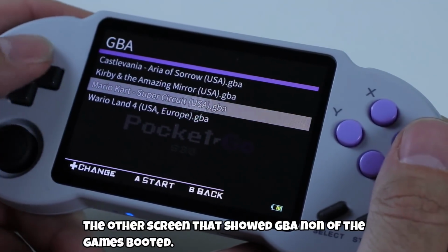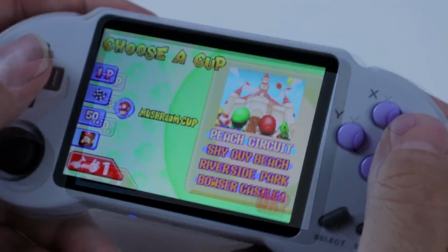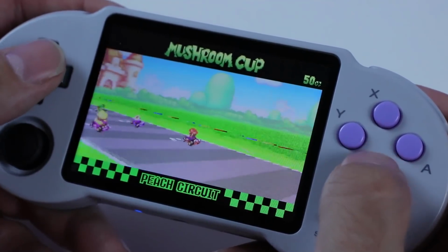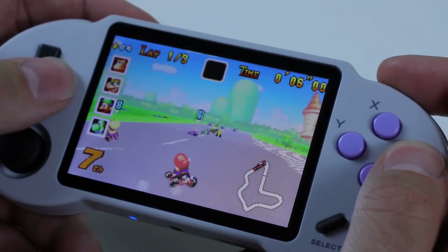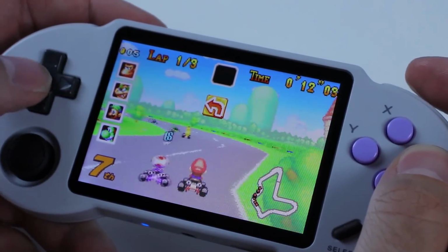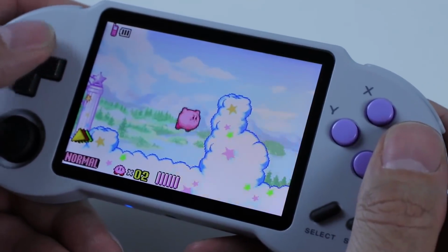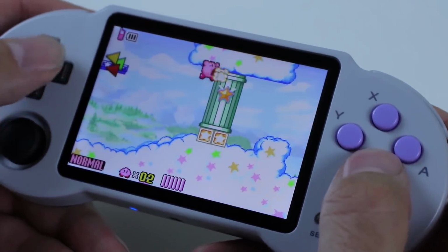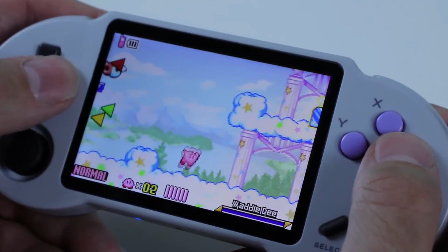Okay, maybe this one works for Game Boy Advance. So there are no options for this emulator. The sound appears to be fine, or okay, compared to that arcade game. So Game Boy Advance is all right. No complaints with Game Boy Advance. Other than that, we have no options to mess with video or any kind of emulation settings.